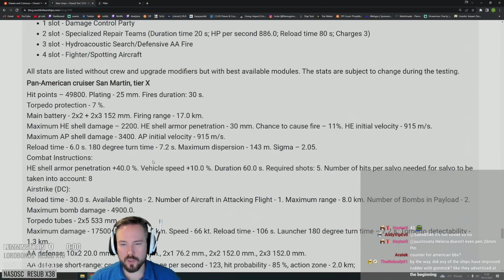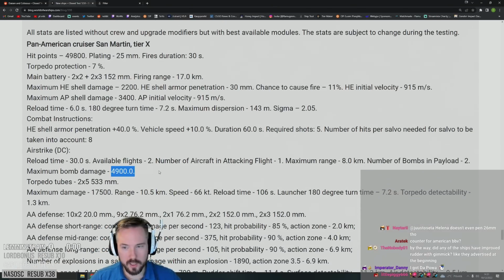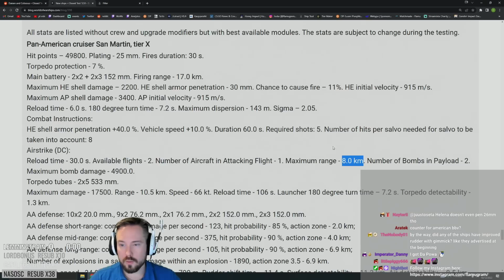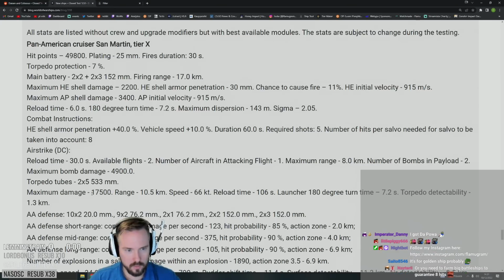What happened to the improved rudder and stuff? You're right, I haven't seen that yet. Airstrike, 4.9. 8 km range, better than Ohio. Interesting, 2 bombs. 2x5, 17.5. 10. Whoa, this what? Average torps? What the fuck? These torps are nuts. 17.5, 10.5 km range, 66 knots, 1.3 detect.